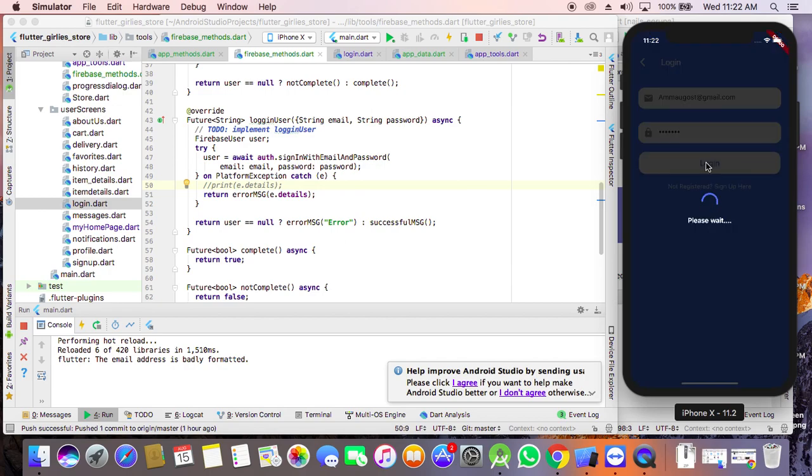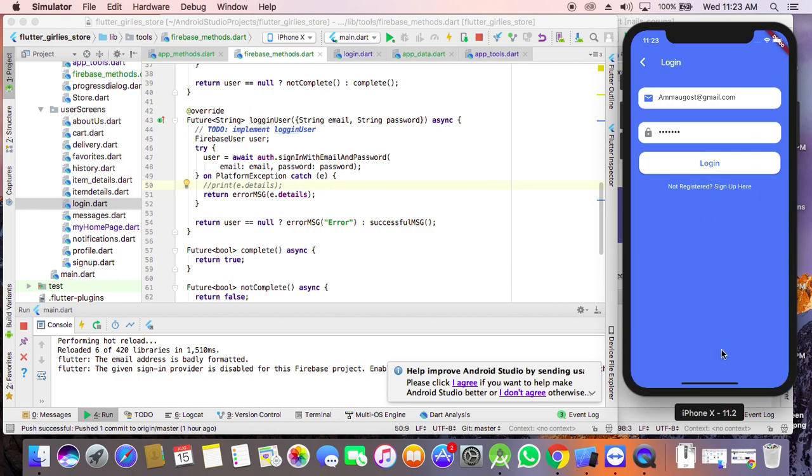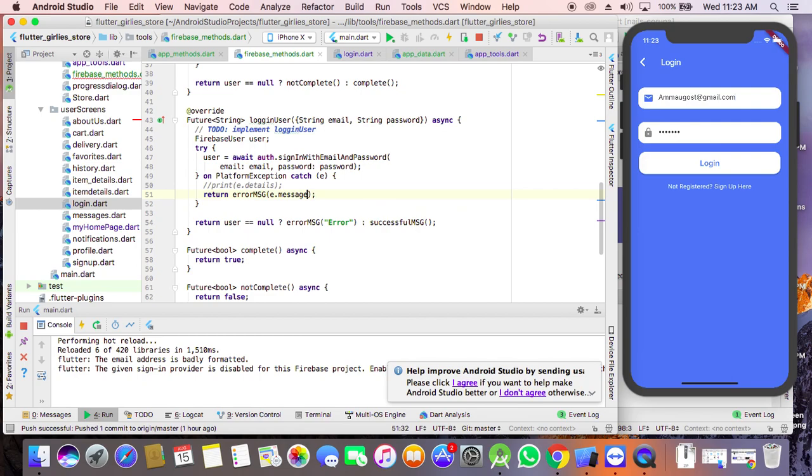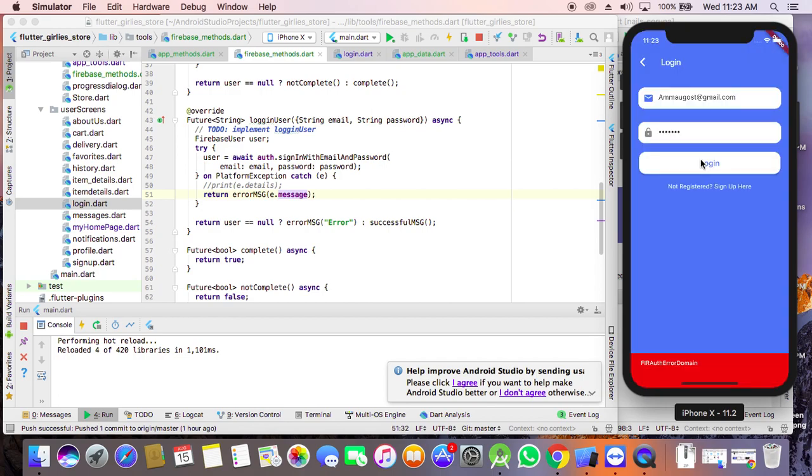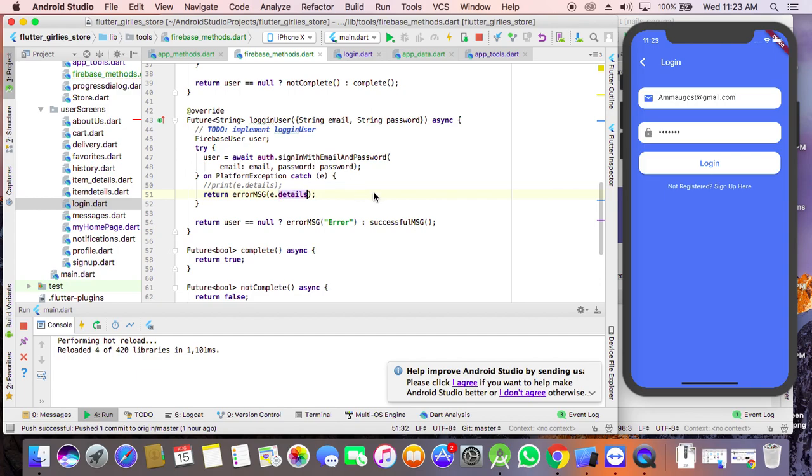Okay, let's see. Okay, the sign in is disabled for. Okay, let's see message. Why details? Oh, there's a difference. Details, please.